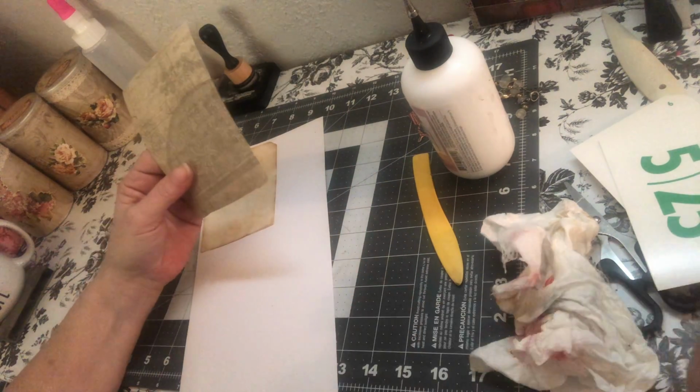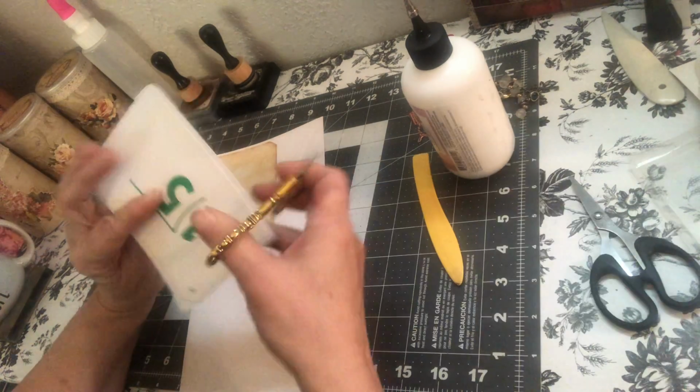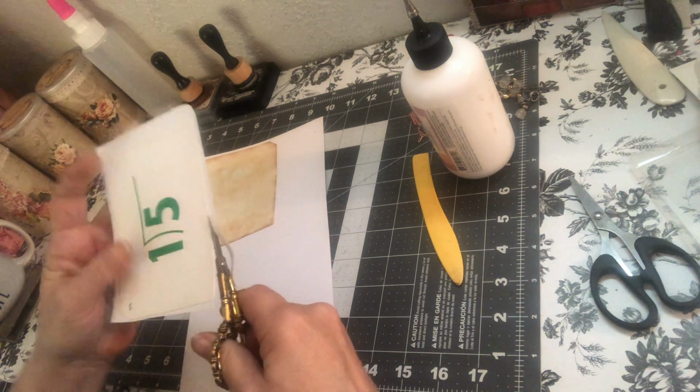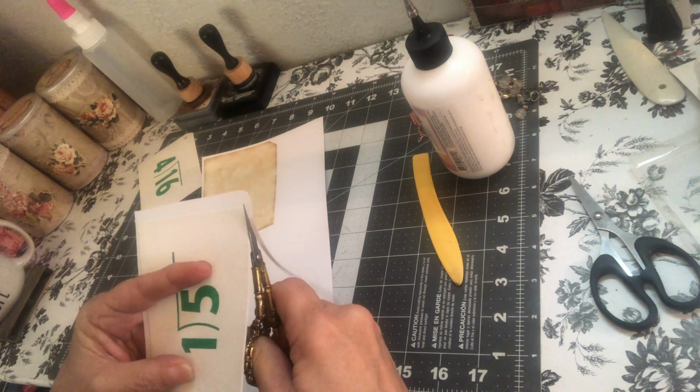Do the back side of this one too, so let's trim him up. One thing I like about the art glitter glue is it doesn't take very long to dry.